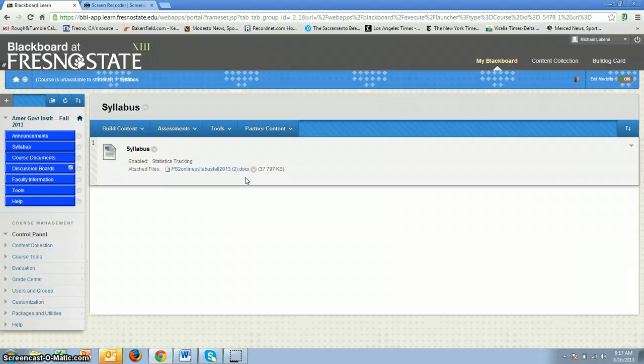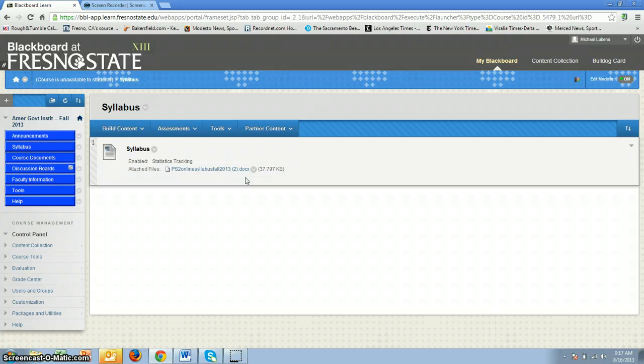Next, you're going to see the syllabus. Read your syllabus closely, and it will answer a lot of the questions that you're going to have about this course. It has information about your browser requirements, how you take quizzes, the assignments that you're going to take every week, and it also has information about how I'll be grading in this class.